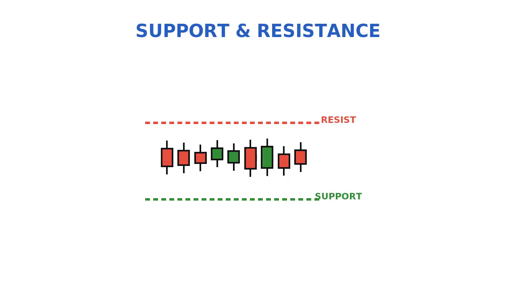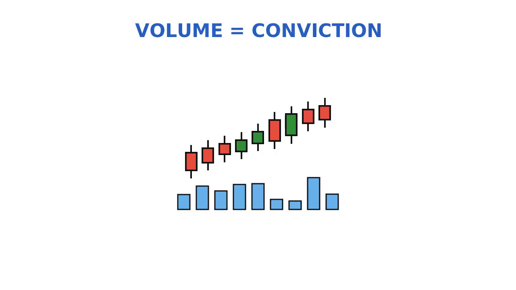Layer 4, the volume underneath. Beneath most charts sits a row of bars, the volume, showing how many shares changed hands in each period. Volume is the conviction behind a move. A price rising on huge volume means a lot of people are enthusiastically buying. The move has real force. A price drifting up on tiny volume is a quiet, less trustworthy move. Volume is how technical analysts tell a real surge from a weak one.